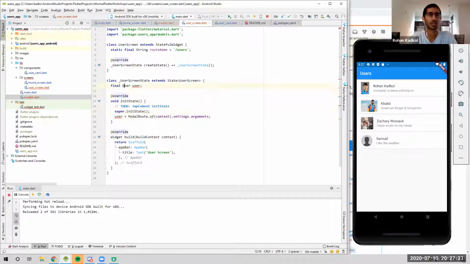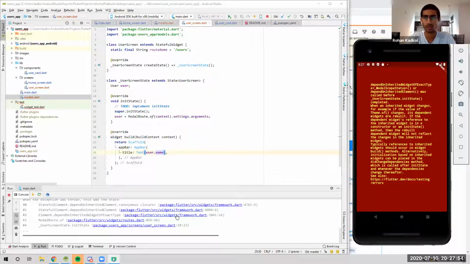Yes, it doesn't work. So we can't make it final. Let's remove the final. So user, we take it from here. And now to test if everything's working, let us do user.name. So let's give it a hot reload. All right, let's see what's the problem.